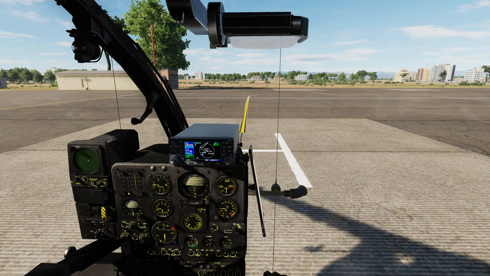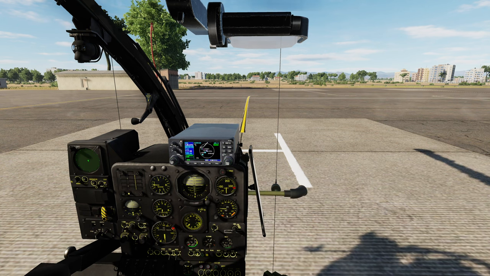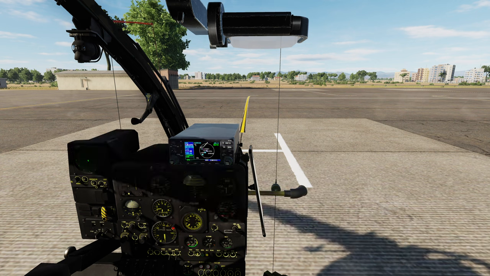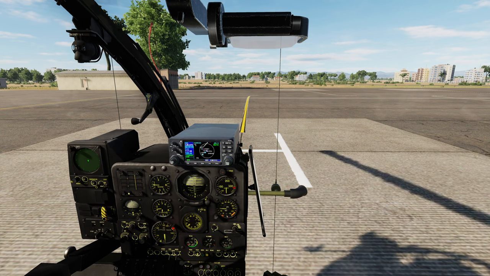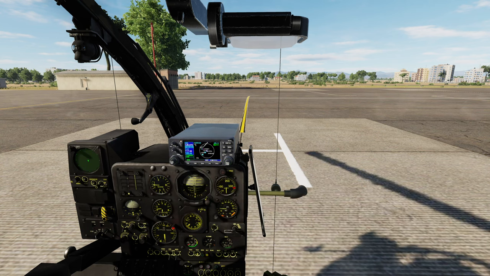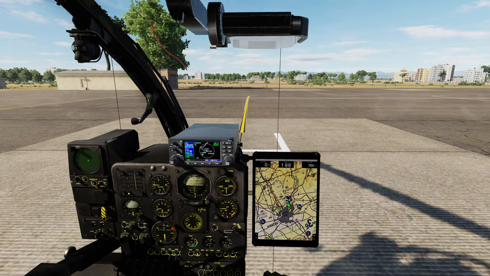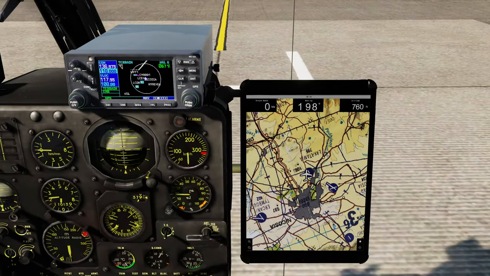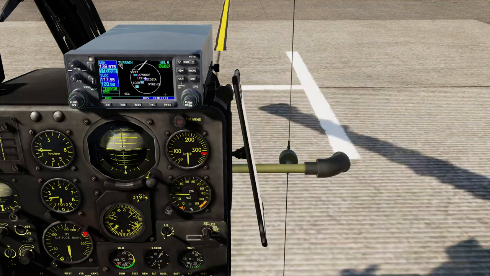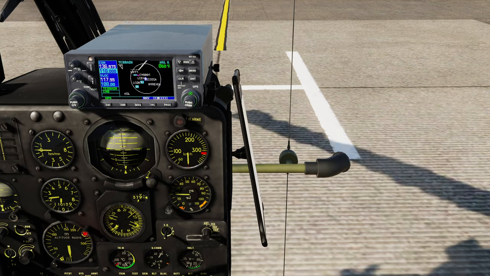How to taxi around and do a takeoff, and then how to navigate using the basic systems that are on board. We're going to cover navigation using the Nadir INS and also using the ADF system. And those are the two primary systems you have on board. Optionally, of course, you have the tablet as well. The tablet really only gives you situational awareness, but you could still navigate with this if you know what you're looking for on the chart. And also there is the option to navigate via the NS430. I'm not going to cover either of these two systems today.